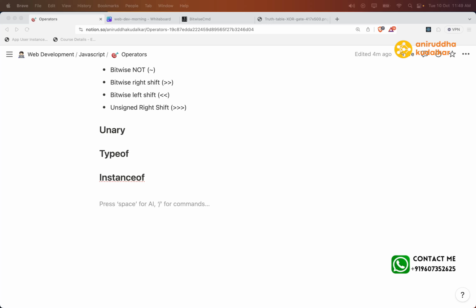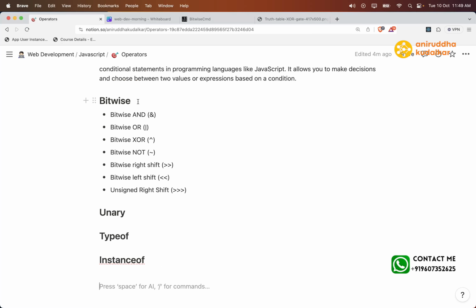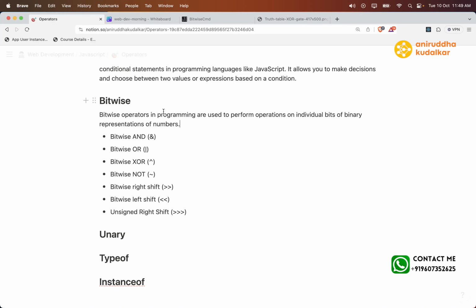And bitwise CMD, I will give a link. Bitwise operators represent the binary numbers. Bitwise operators in programming are used to perform operations on the individual bits of the binary representations of numbers.